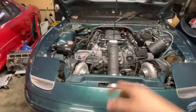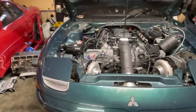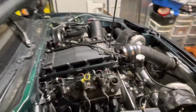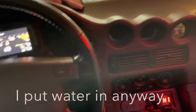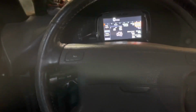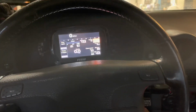So I don't have any water in it yet, but just gonna prime or just gonna start it, check for oil leaks, and then put water in it and do the same. So it's in. Everything is hooked up in theory. So wish me luck. Well, I have a leaky water pump fitting up there, but I'm going to start it up anyway. You can hear the gurgling because I can't put any more water in it. I got to take the water pump off to fix that. So let's fire it up anyway.